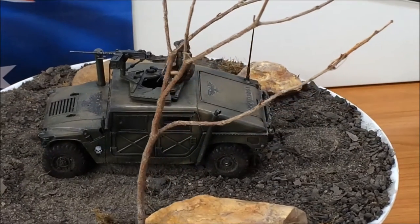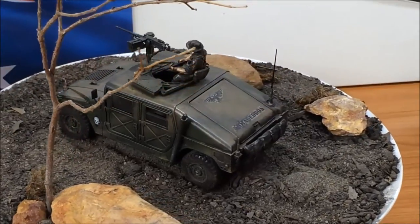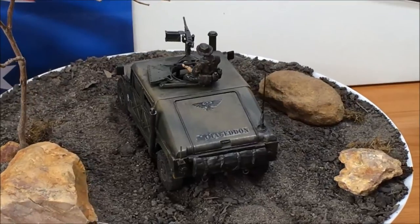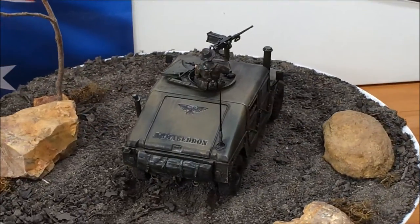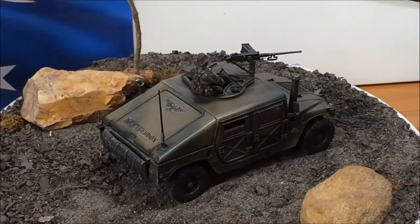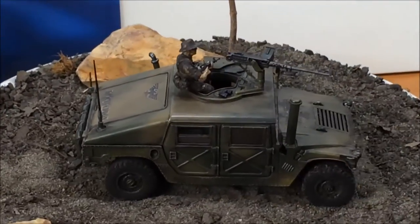And then basically I just got a bigger brush and got the Tamiya panel line accent color and just brushed it over the whole kit and let it dry. And then once it dried, I got some mineral turpentine, got a bit of that on the brush as well, and then just started going back over it, and it just sort of loosens it and gives it that nice sort of grungy, dirty look.